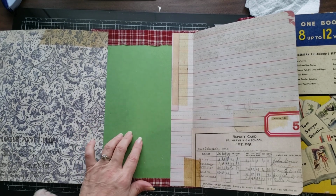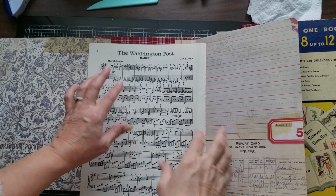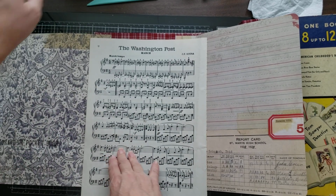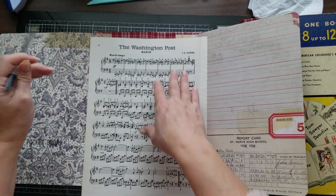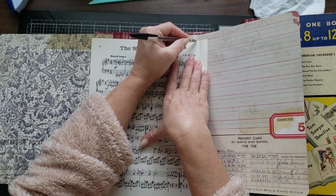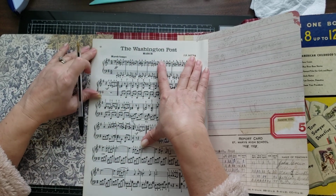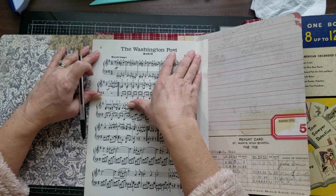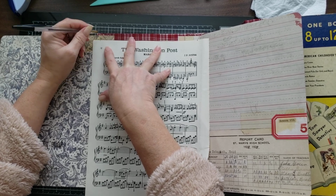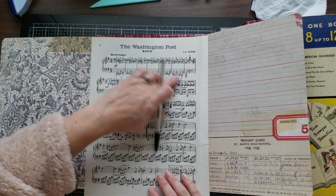So either that or music. Let me grab my music. Hang on. Okay, so I have this music page, and so we just need to trim it down. Where's my pen? What did I do with my pen? There it is. All right, so we're just going to mark it where we need to trim it. So we can trim here. And then trim here. So I think basically we're just going to trim off the edges where there's no music.